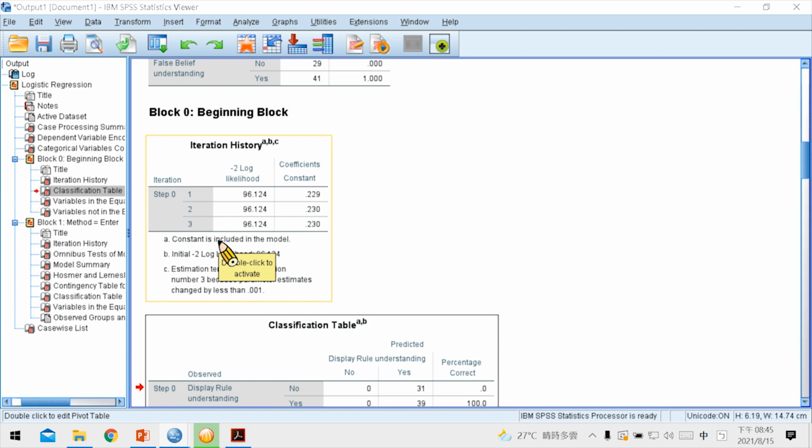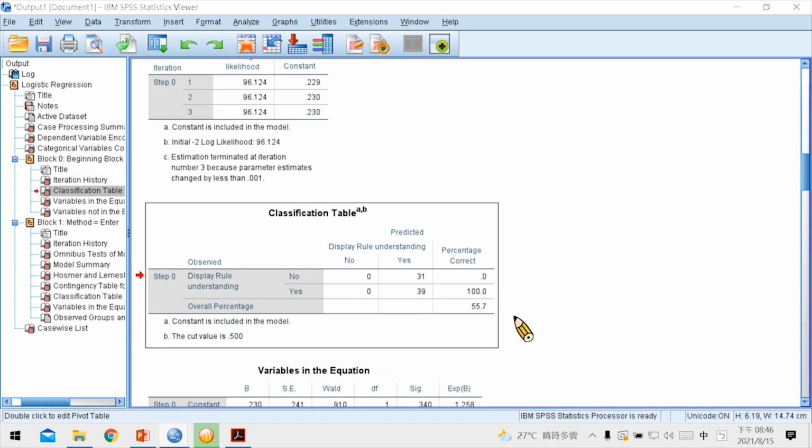Initially, every child is predicted to belong to the category in which most observed cases fall. In this example, there were 39 children who had display rule understanding, and only 31 who didn't.